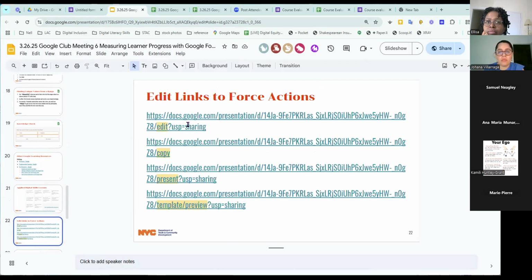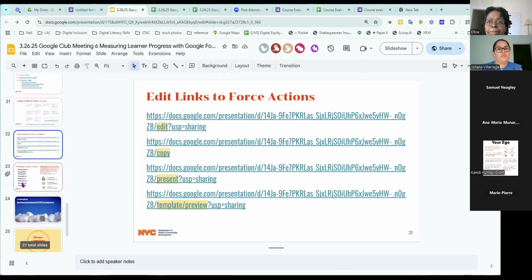This is that piece I kind of went over very quickly and maybe just confused you all with. But basically the idea is that normally when we share a link, we just take whatever link we're given and we share it, and then we're all in the same document together. If you want people to be able to make a copy, or you want to force them to make a copy, then this is where you change that out. But we can talk about that later if people want to stick around.